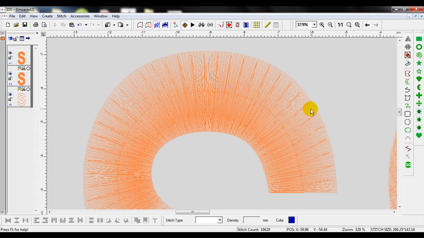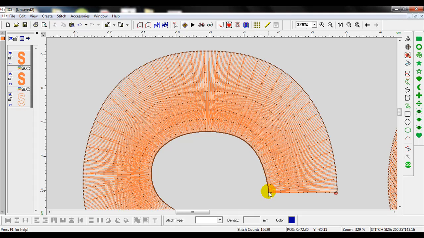Now, another characteristic of a satin stitch is that it follows just the edges of our shape. The stitching follows the edges of our shape, so there's no stitching in between. What I mean by that is that we'll show our needle penetrations, that as it follows that angle, it'll go back and forth without stitching in between. What you see, these little stitches in here, that's actually called my underlay, and we'll talk about that in a little bit.